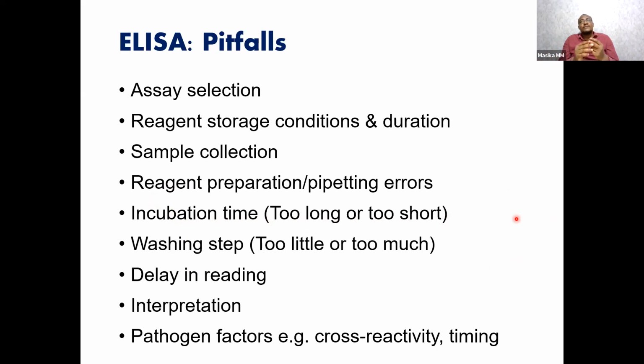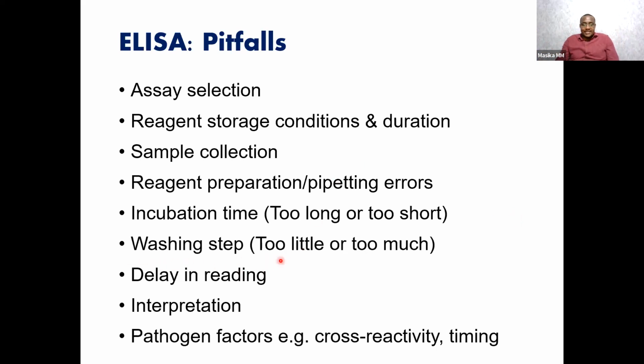There's a time when COVID was just beginning, we had a new kit, we washed 5 times, and almost everything was positive. And that kit was using a lot of serum, like 100. So what we did is we started washing 10 times. And fortunately, there's a machine that does automated washing. You don't have to do it yourself, but in some labs, you have to do it yourself. So after washing 10 times, we realized we were getting better results. So those are some of the things you optimize. Optimization means you are tweaking the processes to make your test work better.